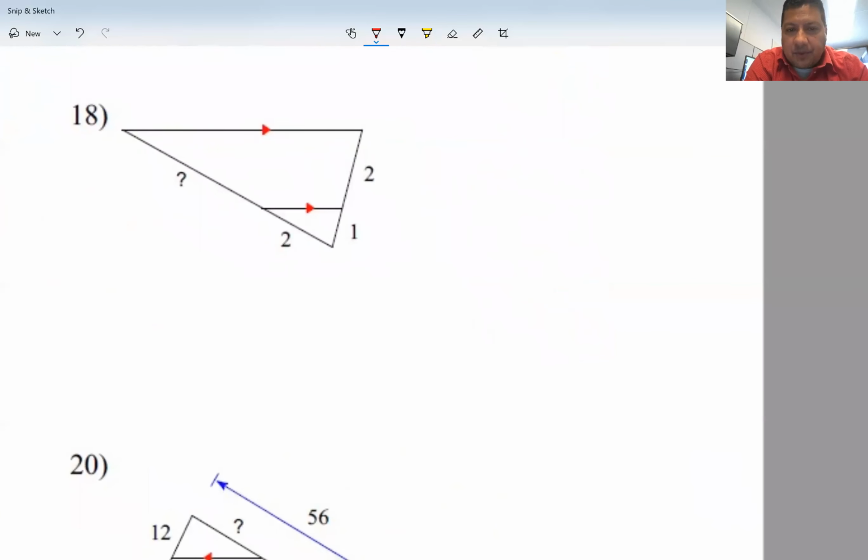All right, let's take a look at number 18. Again, I'm just going to start by focusing where the numbers are. I noticed that part of it is 2. Another part here is 1. So I'm going to say the entire side is 3, right? Because I added 2 and 1. I might use the 3. I might not use it. I'm just going to have it just in case.